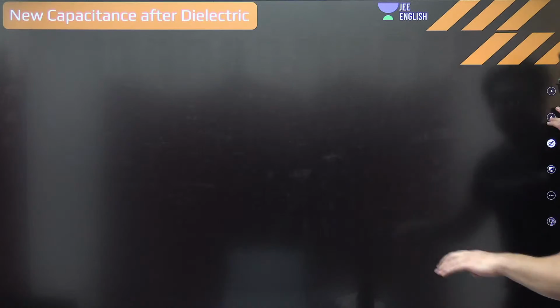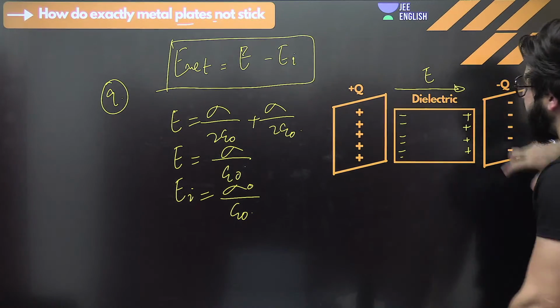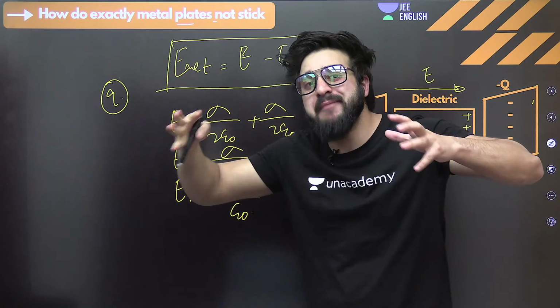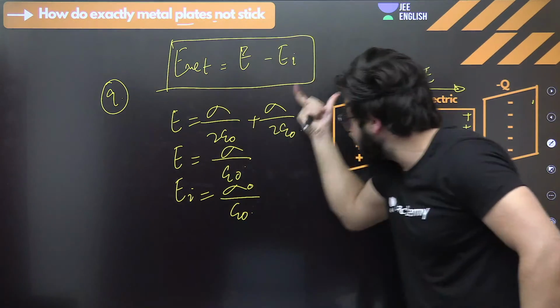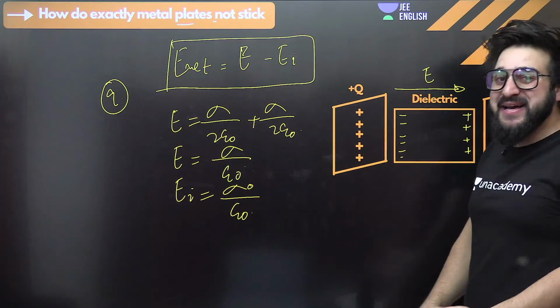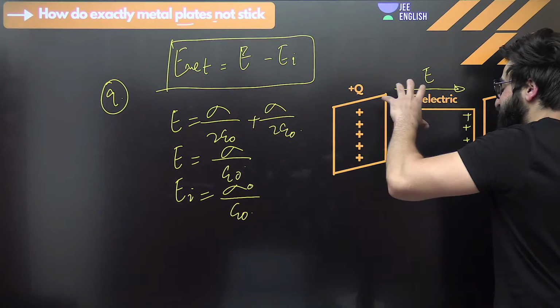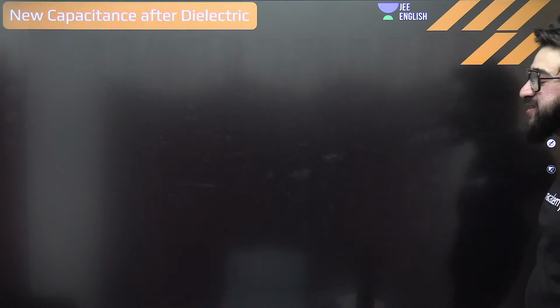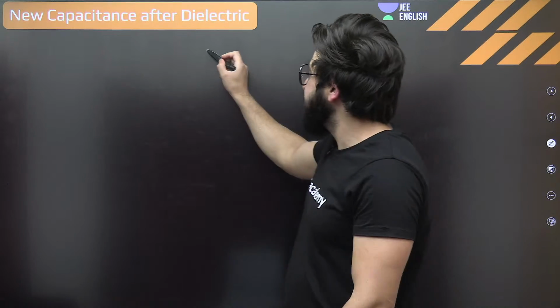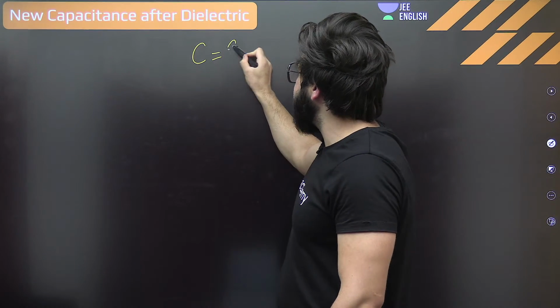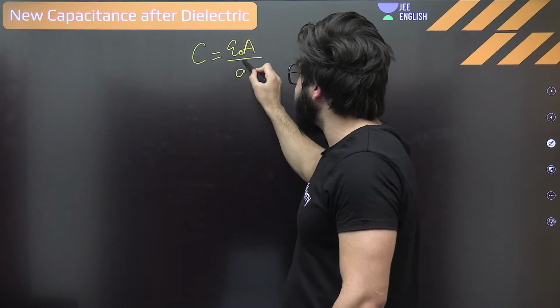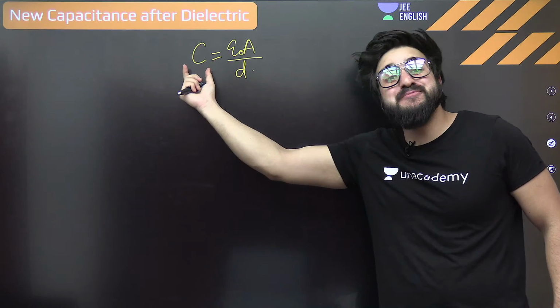So, in the case of the parallel plate capacitor, this is a parallel plate capacitor without the dielectric. I have told you in lecture number 1 what capacitance we derived. What is capacitance? Capacitance is the ability to store charge. How much ability does it have to store the charge? In the case of this parallel plate capacitor, it came out to be C equals epsilon naught A by D. Understand? This C was basically constant.